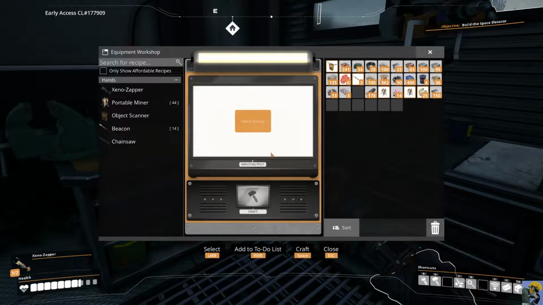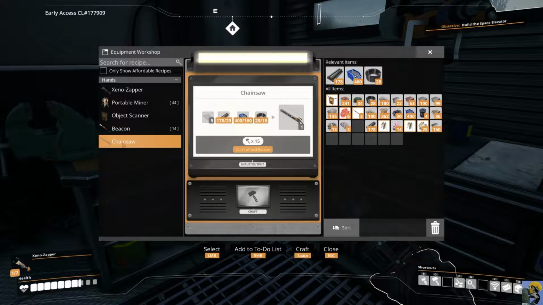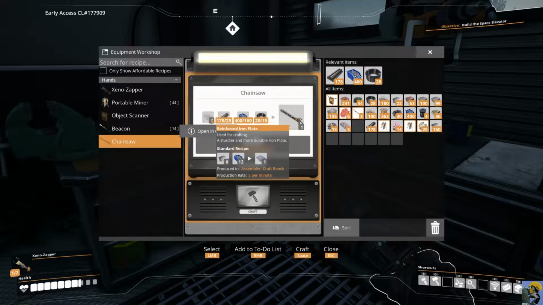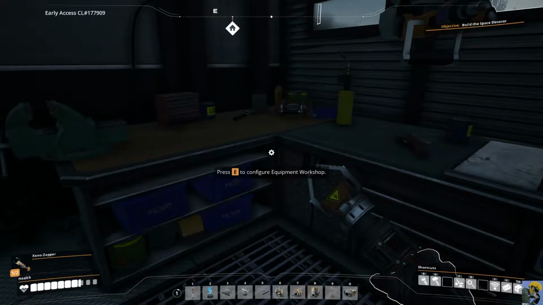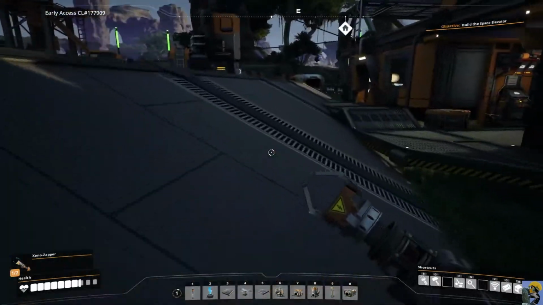So first things first, I can make a chainsaw, okay? And so you saw me just wandering around like a fool collecting leaves for biomass, and I was thinking to myself, God, biomass is going to be the bottleneck for me. But now, wait a minute, I can go ahead and make a chainsaw. So let's do that. I need some reinforced iron plates.